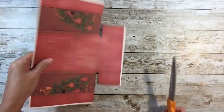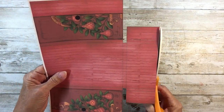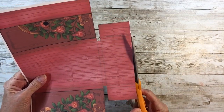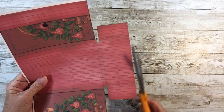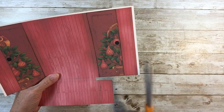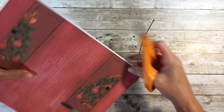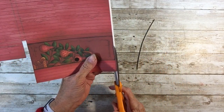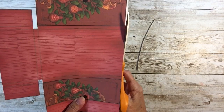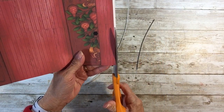Let's get this white off here. And I am going to use my scoreboard. I need to get on there. Right along there. There we go. I don't know, not very straight. Straight enough. I'll probably do a little distressing, because you know distressing hides some imperfections. And we are so not perfect.